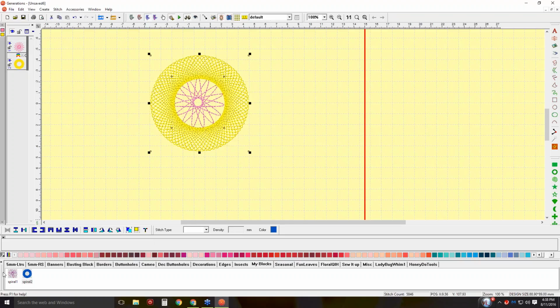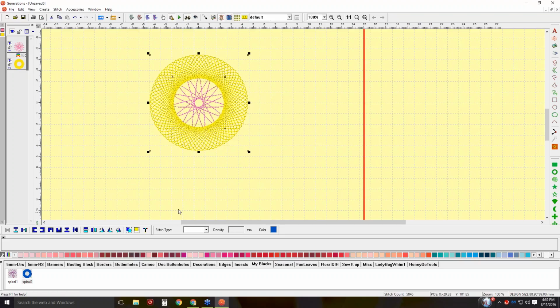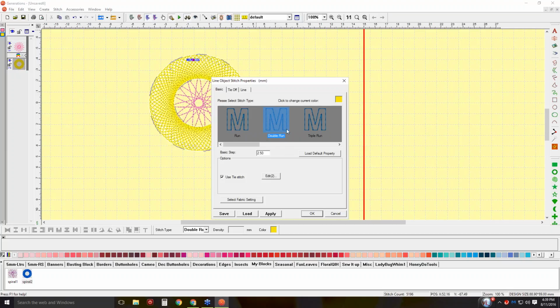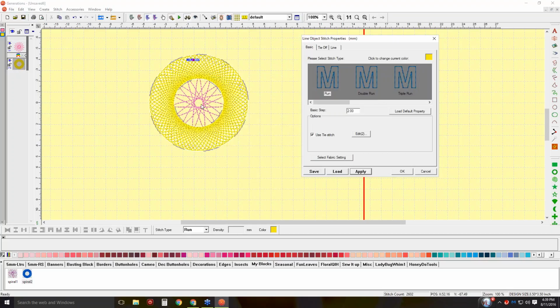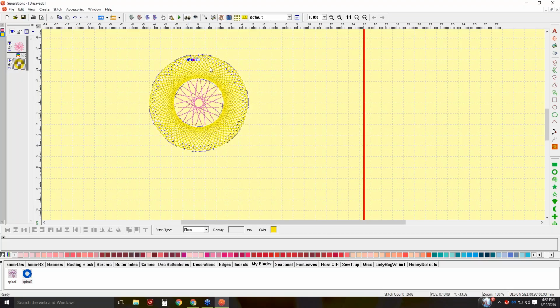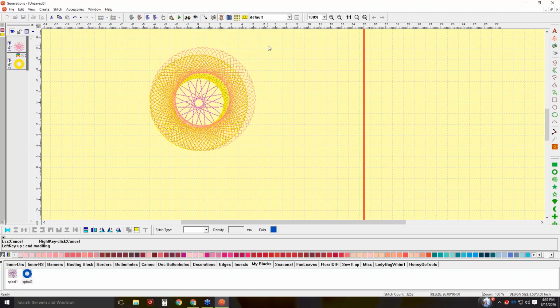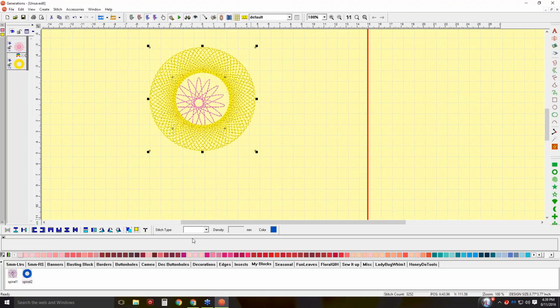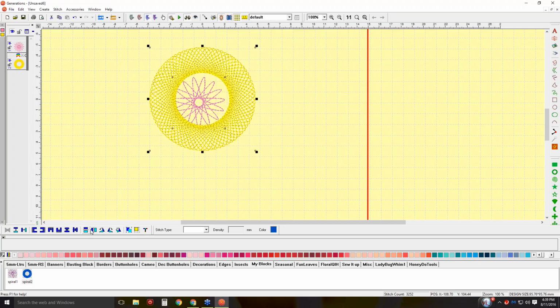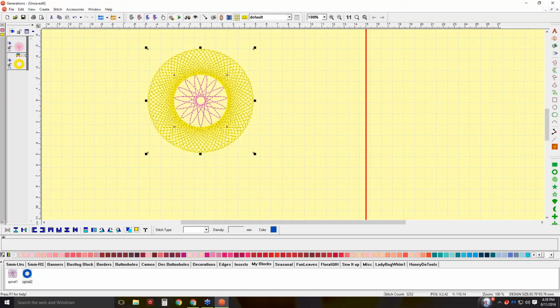And you can use your align tools because each building block is an individual entity, but you still have the ability to edit this. Okay, I could go into my settings and I could say, I think I just want to make this a run, or I want to make it a triple run and make it really bold, and I can resize this. I can just left click on it, resize, center. As long as I have everything selected, I can center this, right? And regenerate to recalculate my stitches anytime I want.